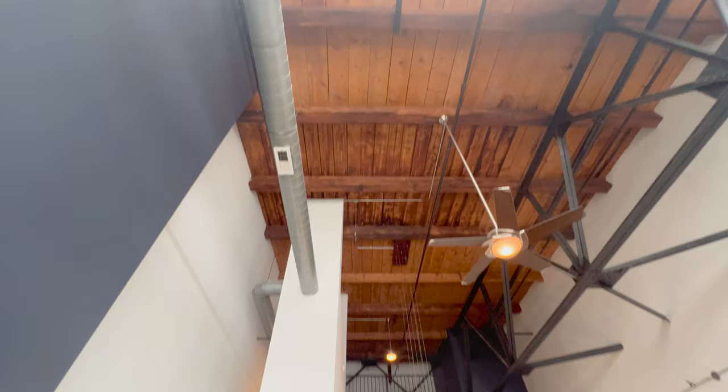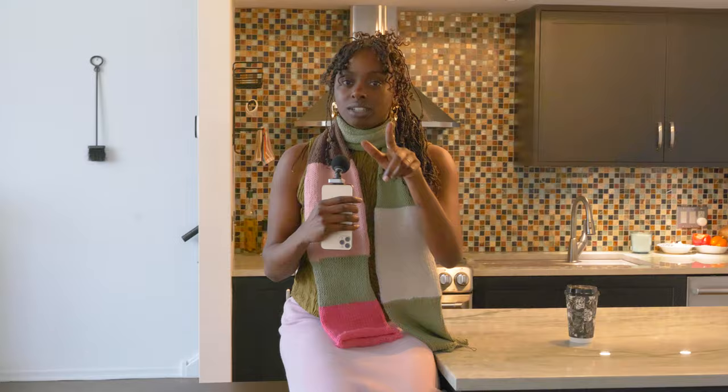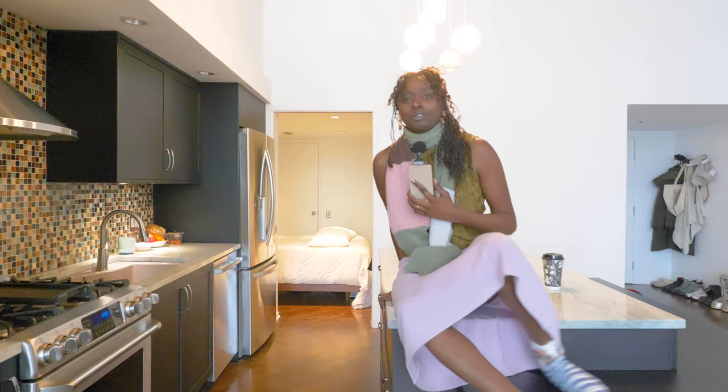Welcome to the living area slash kitchen — are you freaking kidding me? No one should be sitting on the countertops, but I can't help it. Let's start in the kitchen. These are marble countertops — real stone, marble or something — and they're so nice. Our appliances are amazing. Let me turn on the lights: the range, the stone stove, and the oven. Chef's kiss.